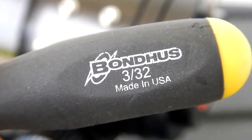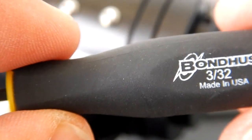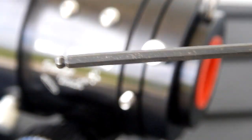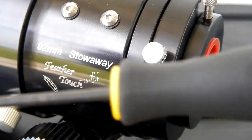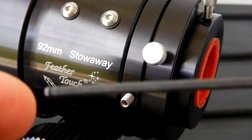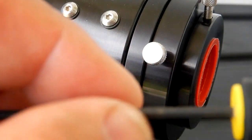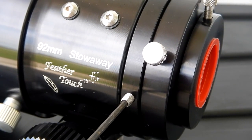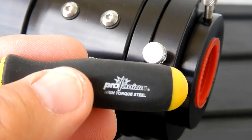Now these 10-32 set screws will require a 3/32 Allen wrench, and I've got this Bondhus ball end in this nice grip design that you see here. And what I'm going to do is probably cut it off. I've done this before when I custom make these for whatever application I'm using them for. I've actually cut them off wherever I want because I really don't need the ball end and I want it a little bit shorter. So I'm going to cut this off, grind it flat, and then just put a little wire wheel on it and that'll work perfect. But so now instead of having the knurled end, I'm going to have the 3/32 driver that you see here.